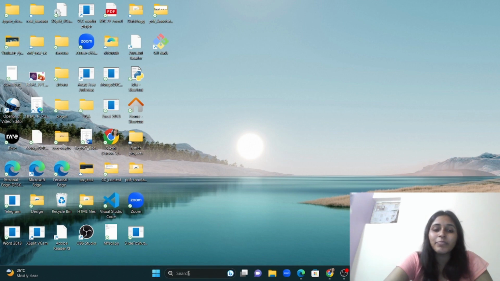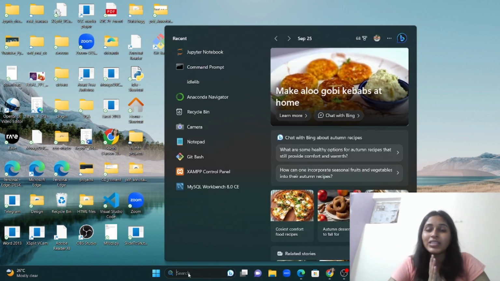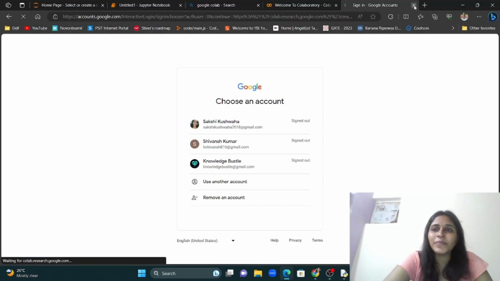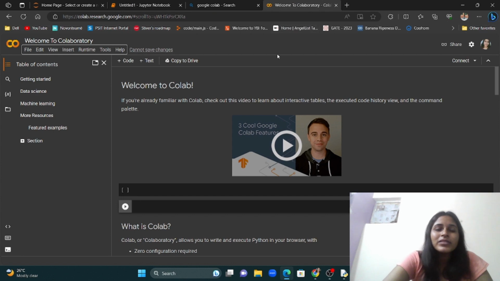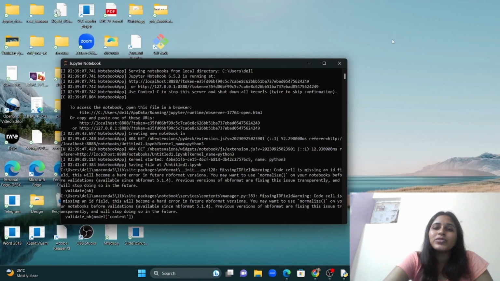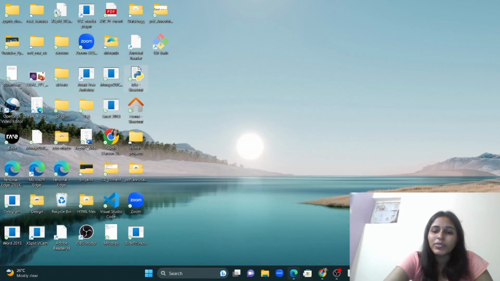The next thing is PyCharm. So PyCharm is amazing, and here okay, it requires sign in. I am not going to sign in because I don't want to. If you just want to use Google Colab, then you have to just click on this file, and this opens the same interface as Jupyter Notebook, and you can use it the same as Jupyter Notebook. Okay, so this is all about Jupyter Notebook.